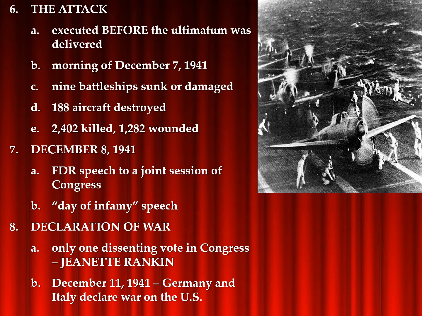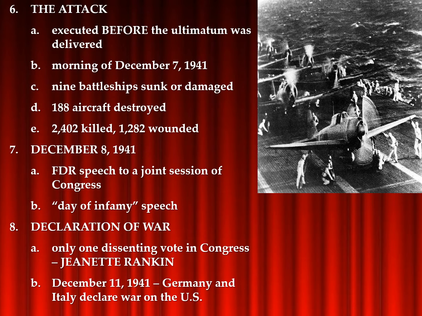The ultimatum to the United States was delivered to the Japanese embassy to deliver to the United States on Sunday when all the secretaries had gone home. They had to have an assistant consul do the typing, which he was not very good at, and this took actually several hours. And this meant that the ultimatum was delivered after the attack happened on the morning of December the 7th, 1941. Near 7 o'clock in the morning, Japanese planes appeared over Oahu and then over Pearl Harbor.